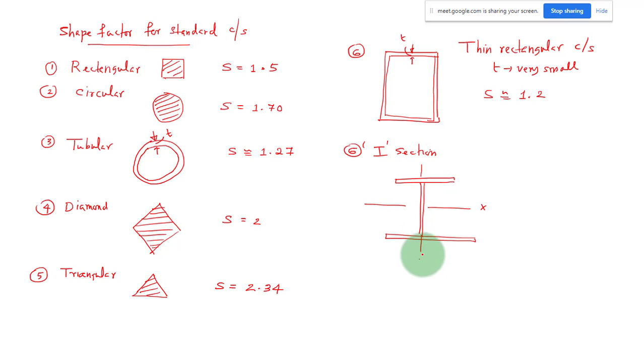Also, I would say sometimes you can find the shape factor about the x axis and the y axis. If you want to find it about the y axis, you have to use that result; moment of inertia, everything should be about that axis. And this result you should remember: the shape factor about the x axis is around 1.12. So it is also a thin wall section, in the range of 1.2, 1.12. Okay, that is the value I am giving. And about the y axis, it will be somewhat higher, 1.5, 1.55.